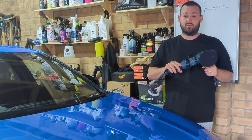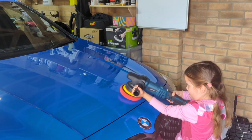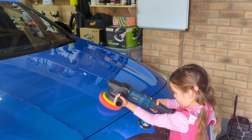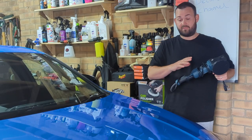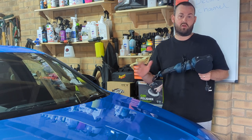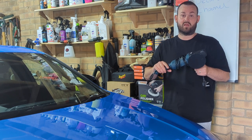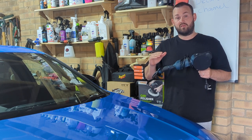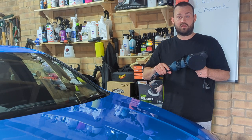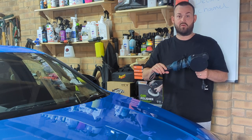These are really easy to use. They're safe for beginners or someone that's never used a machine polish before. You can go ahead and use one of these, and they are pretty safe. Obviously, with anything you use, there are risks of damaging the bodywork, but the dual action machine polish is the easiest one for anyone to pick up and use. So let's get into the video and see the products we're going to use, the pads we're going to use, and go over the machine a little bit more in detail.